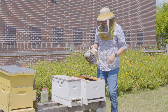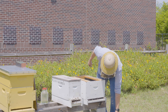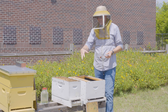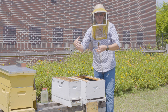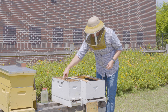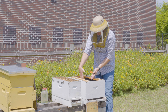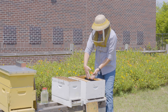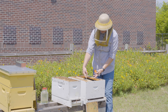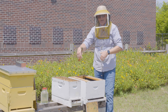It's easy — I step to the side of the full-size hive, smoke the nuke to get the bees ready to move, then open it. This nuke will have a standard nest structure: frames of honey and pollen typically on the outside, frames of brood in the middle. I put those honey and pollen frames on the outside of the open space in the hive body. I like to keep all the nuke frames together for the first couple of weeks as they grow to expand and fill the box.